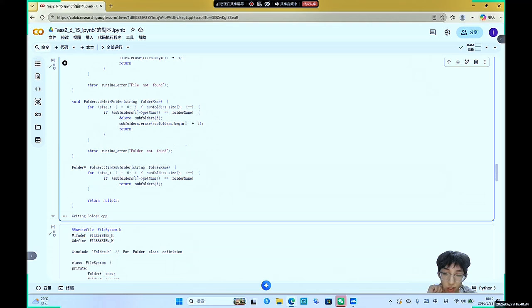The second is calling erase to remove the now invalid pointer from the subfolders vector. If no subfolder with that name exists, the function throws an exception saying folder not found.